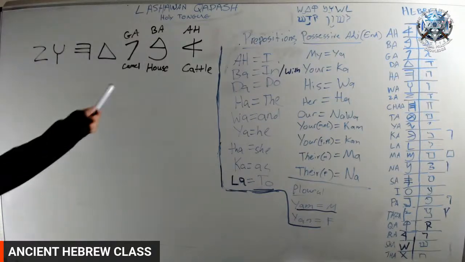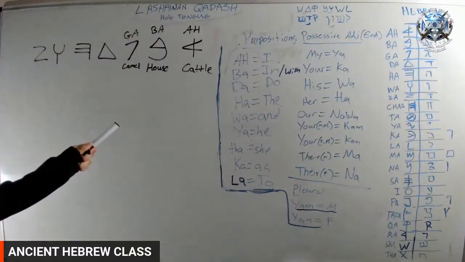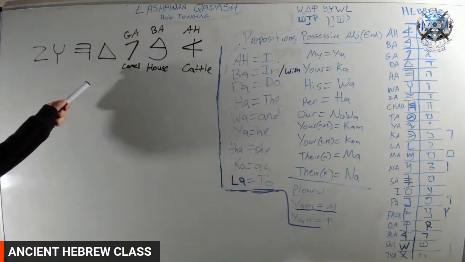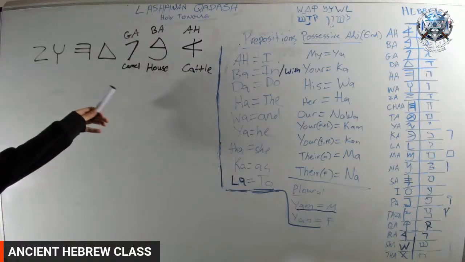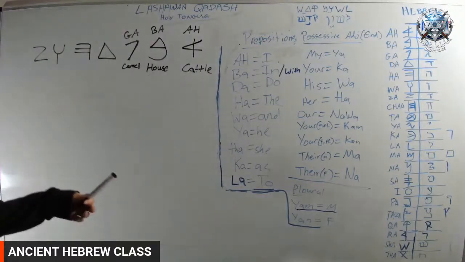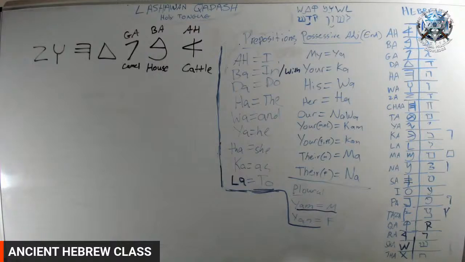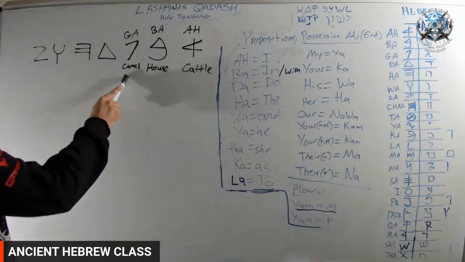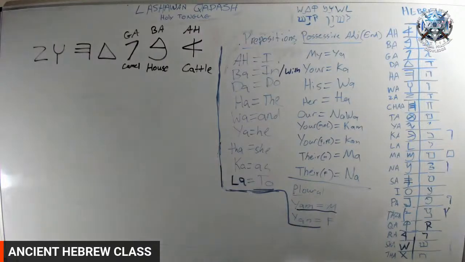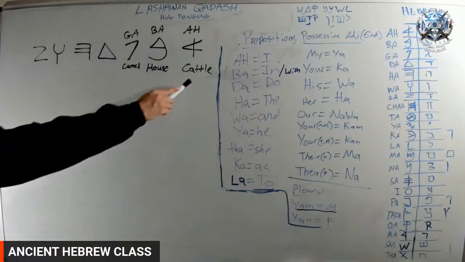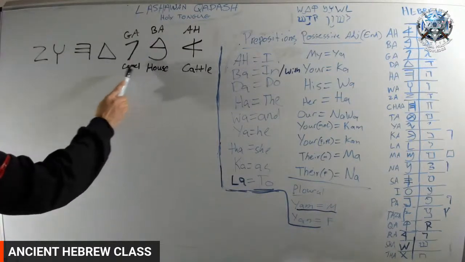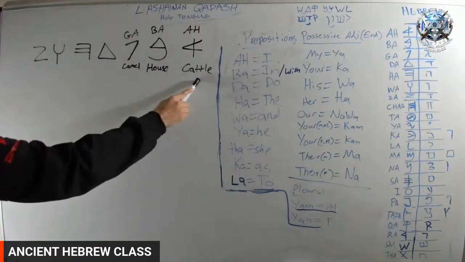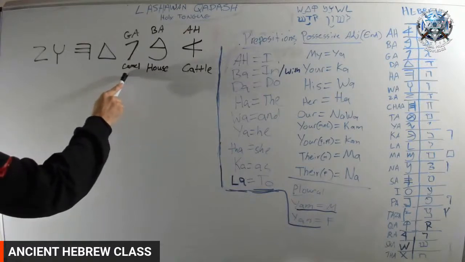See what happens when you start changing up the language? Arabic derives from Hebrew. And what happens when they change the language is they change the picture. So the picture means something different, which means that now they think that transportation is food. You're not going to eat a horse. You're not going to eat your car. But cattle have a purpose. House has a purpose. Camels have a purpose. These three things are the essentials of life: food, house, vehicle.